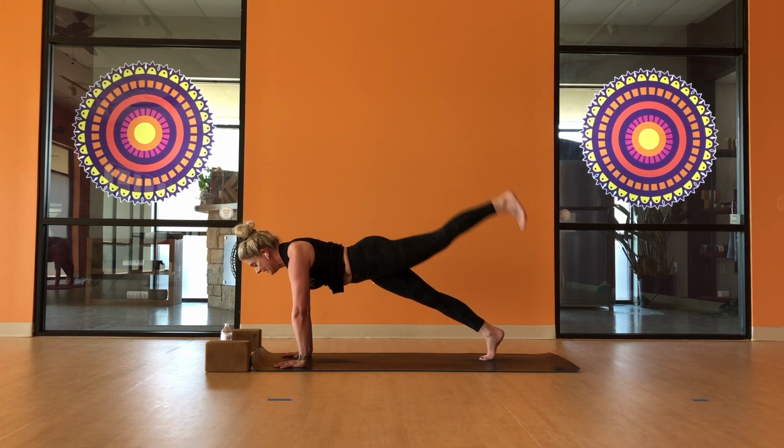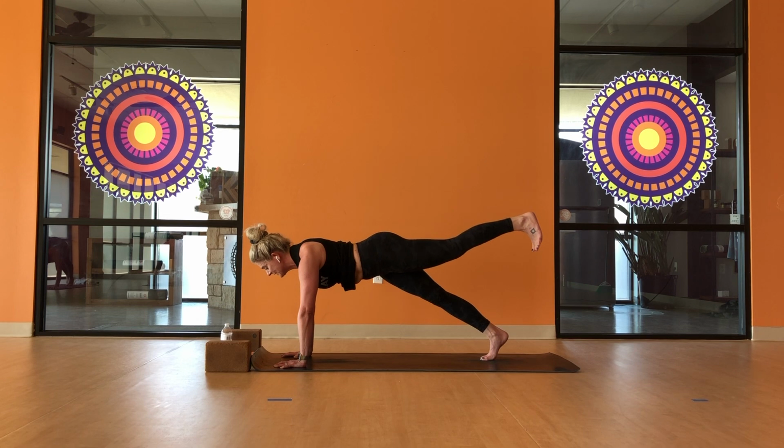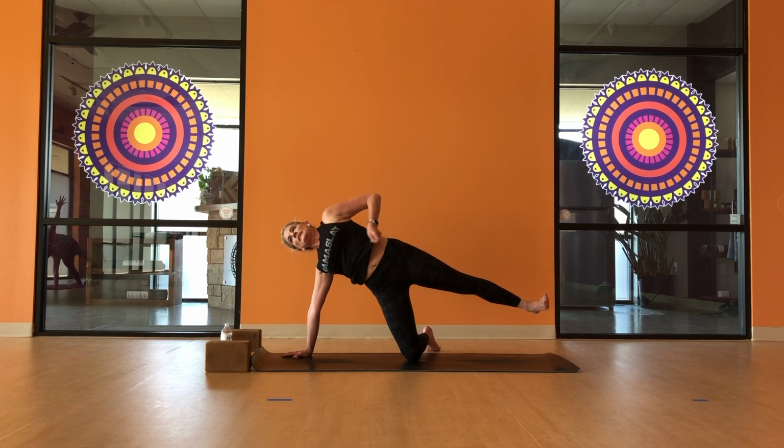Lift and lower for 8. Take a breath. Only 4 more. 2, 1. Leave it lifted. You can drop the knee before you turn. Find that modified side plank, or keep it lifted.